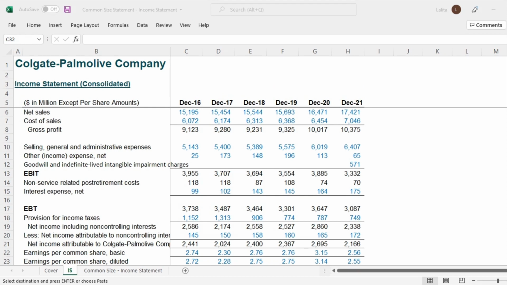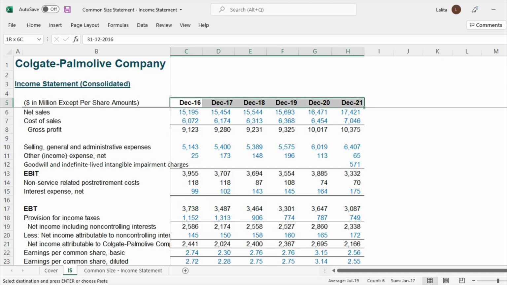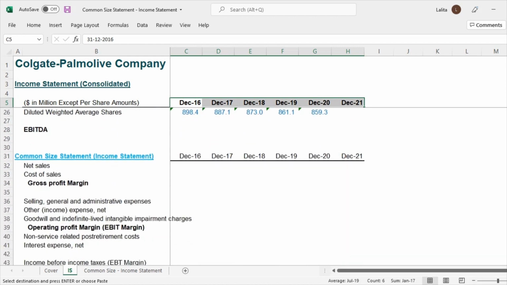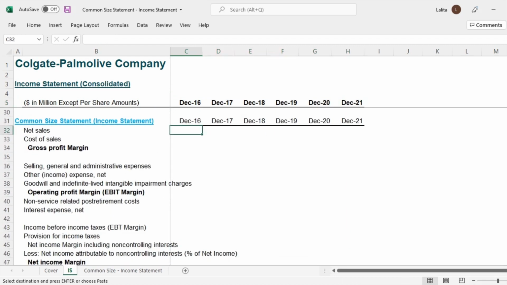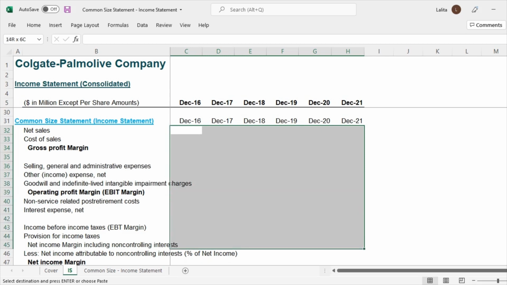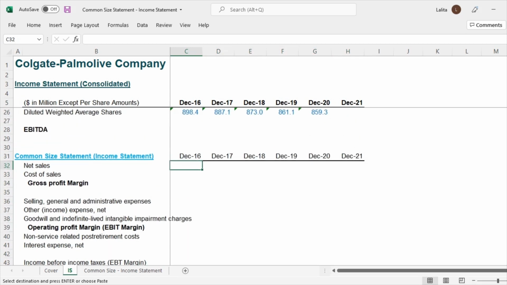So here we have the income statement of Colgate. I populated that in Excel in a neat format so that we all can understand it and do calculations here. So we have the past 6 years of data, right? And if you scroll down, I have also given space for creating this common size income statement. All right, so let's do the common size statement for, let's say, 2021. Okay, so net sales, right? So we said, what's the formula of common size income statement? Divide each and every line item by sales, right? So here net sales and sales are the same thing.